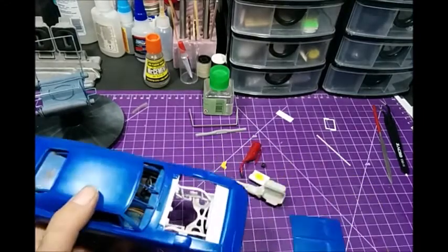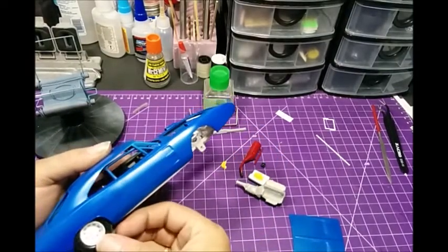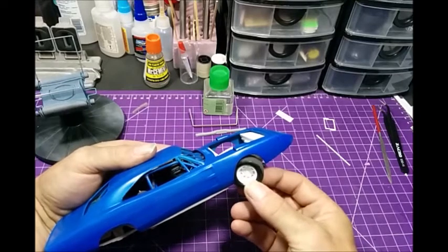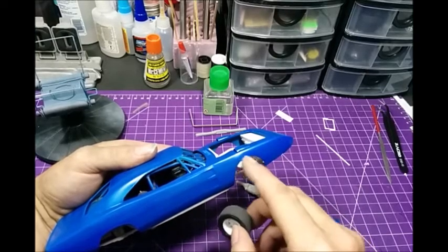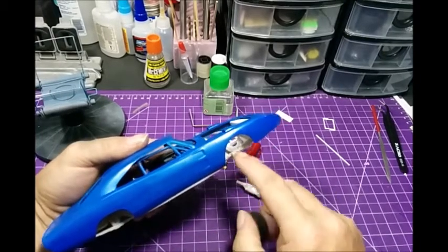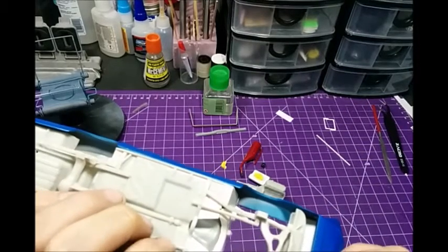And one other thing I did, if I can find it here, there we go. Remember I said I had to deal with the tire issue for the front? Well, everything is rounded out now. Right, so now when they steer, it's not hitting the top, because I rounded this up. I just used my Dremel. And everything sits at the right height where it's supposed to be. These here might get cut off, because the height I've got to go with my tires, it doesn't look realistic.